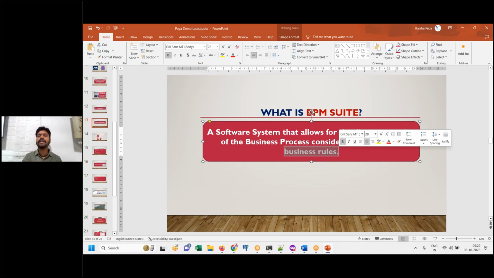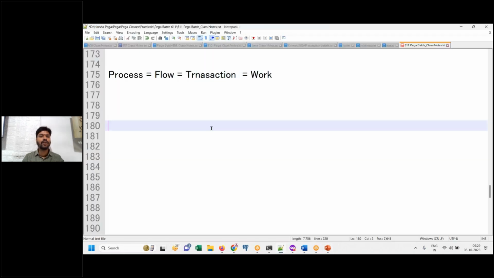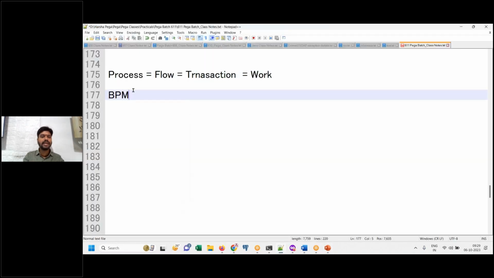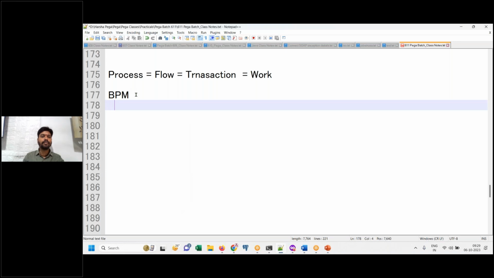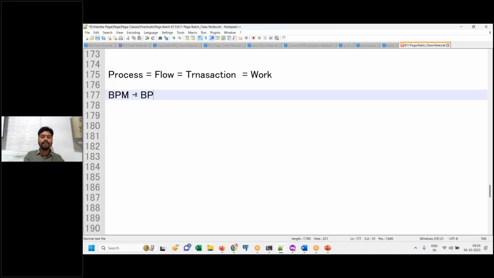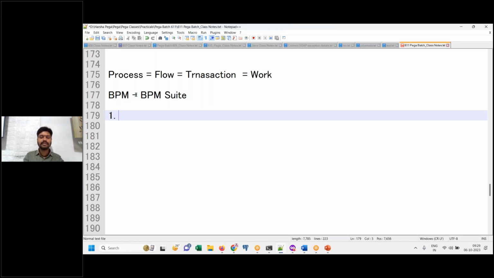So specifically in BPM, we are calling them rules. So in BPM, what do you have? In BPM, we have a BPM suite. The BPM suite as an entire system has process, or you are also calling it flow. For what purpose?